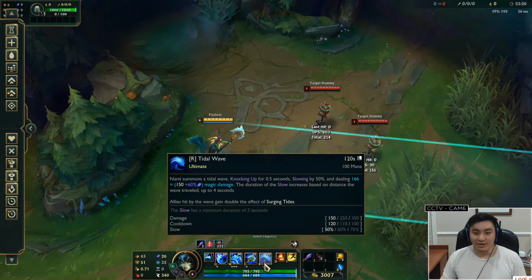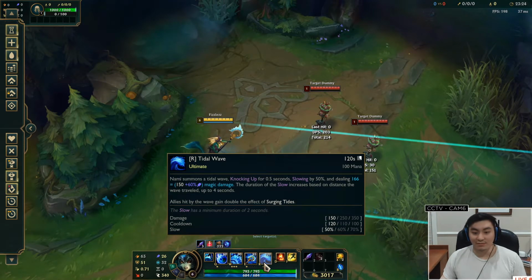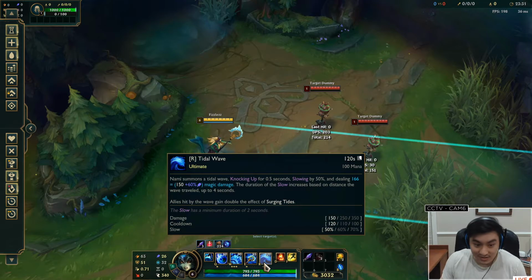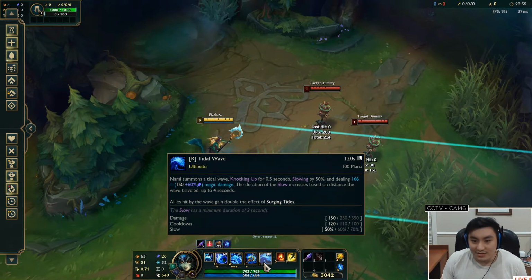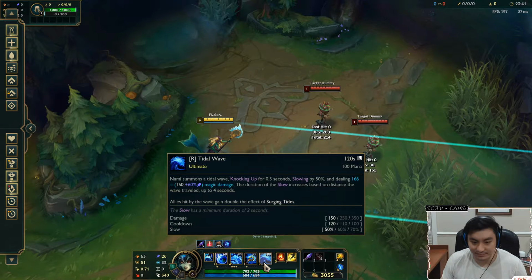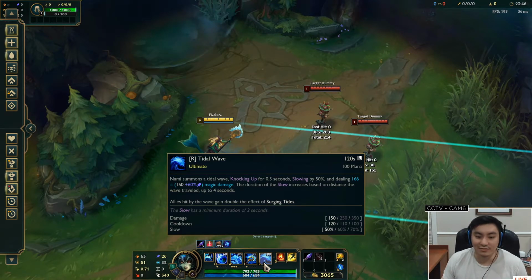Finally, we have our R, Tidal Wave. She just summons a big wave and knocks up for 0.5 seconds, then slows afterward. The duration of the slow increases based on distance traveled. So you basically want to use it at max range, but also you don't want to, because it's very slow and very hard to hit at max range. That's not really relevant to her most of the time, but it is there.